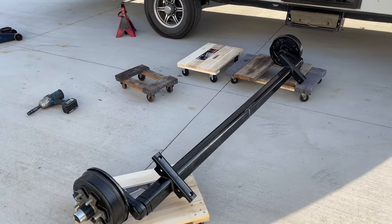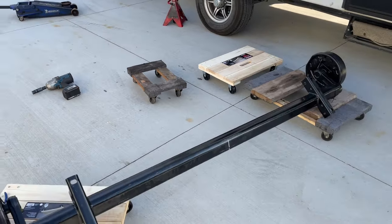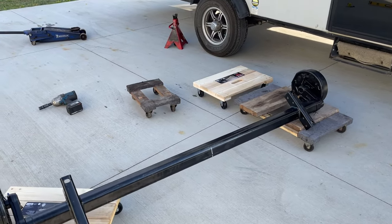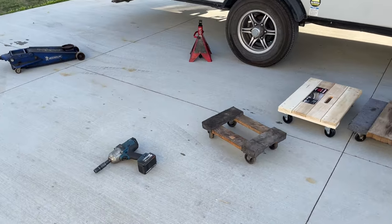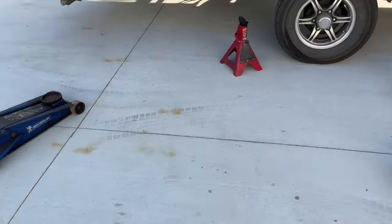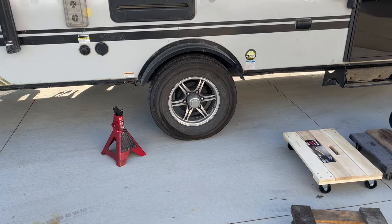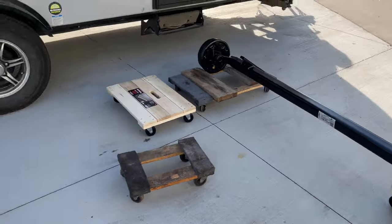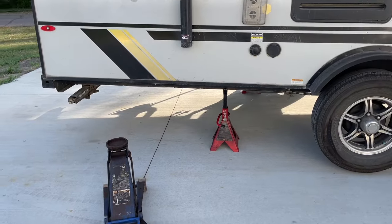Generally, I would say this is probably a two-man job, but I am kind of a one-man circus. So I'm gonna be doing this by myself and I'm gonna be making up for the lack of a second person by just having a couple floor jacks and all of that stuff. So we're gonna get this thing lifted up a little bit and then we're gonna start the process of swapping out the axle. I've jacked it up.